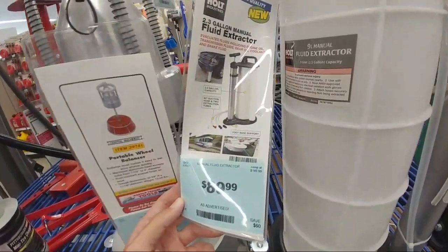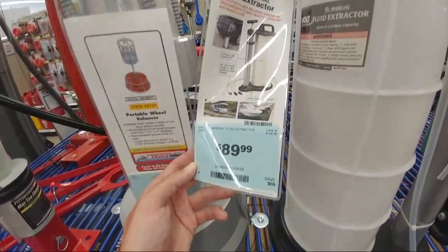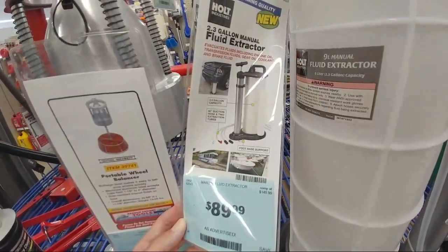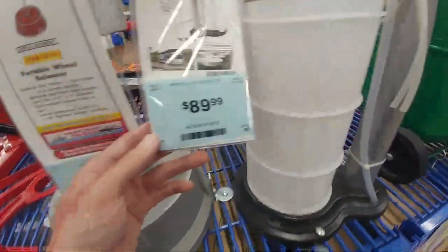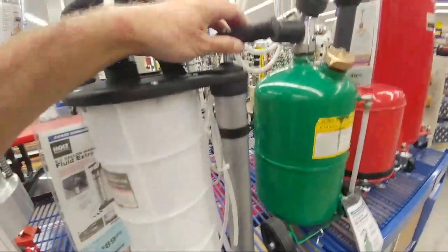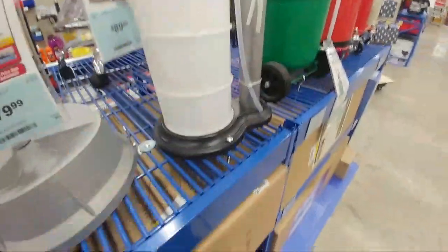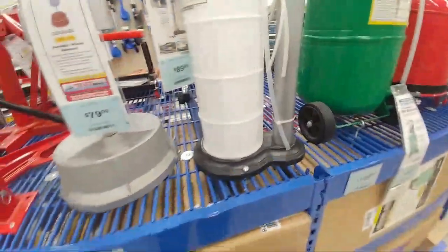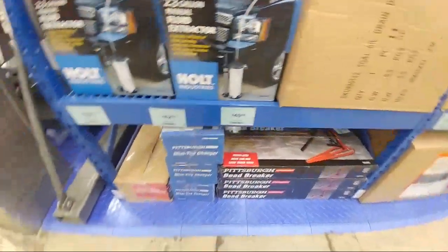This one's probably the fluid extractor. This is probably what mechanics use all the time. This one's just the extractor. Transmission fluid, engine oil, coolant, and brake fluid. Yeah, this seems cool, but $90. It's like a bicycle pump. That seems cool. Brake fluid.